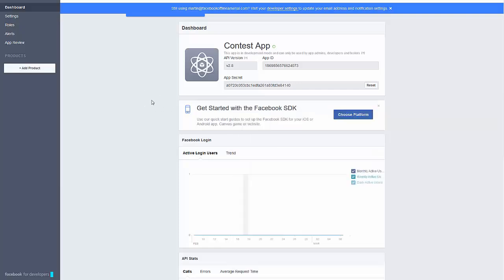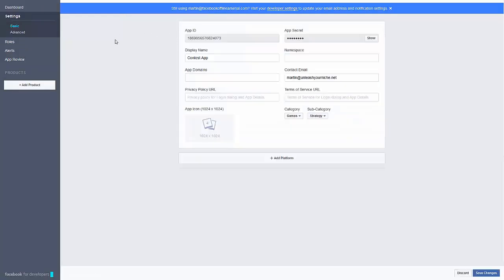The next thing you need to do is click on settings, and down here you'll see your display name and the app domains. We're going to come back to this step in a second, but you're going to be entering a URL in here, which is basically the URL of the particular contest app you're using. So you enter the URL in here, and I'm just going to enter my one for now.